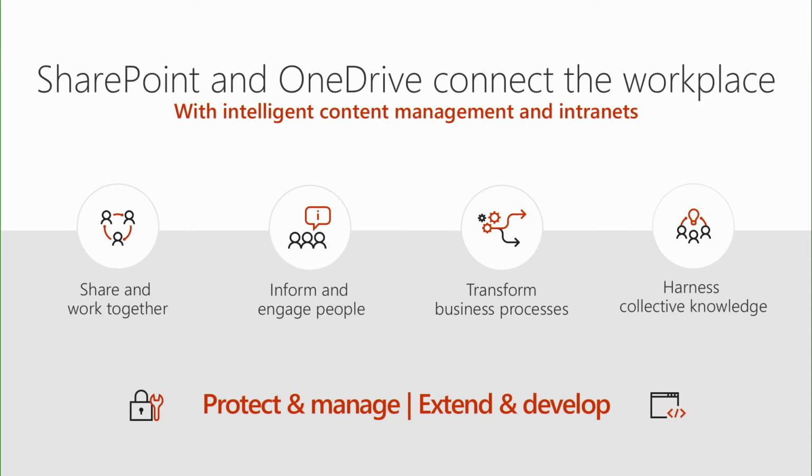So if you look at what SharePoint offers all up, and then for the rest of the presentation, we're going to really dive into that share and work together pillar. But we really want to focus on that whole life cycle of content management in an intelligent way. So when you share and work together with your team, it shouldn't be too hard to discover what are the most recent activities, where is the content, can I share the latest version or the latest asset with somebody very easily, or can I bring people into my work group and then when we're done with the job or we no longer need to have that person, we can easily remove them so that permissions rest within the team.